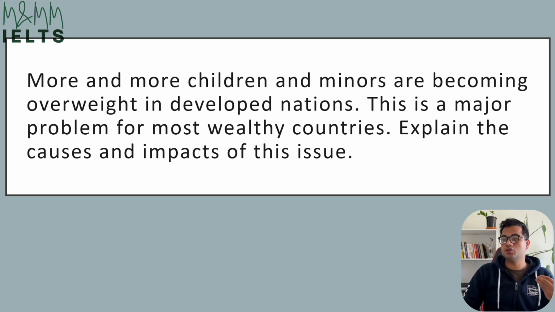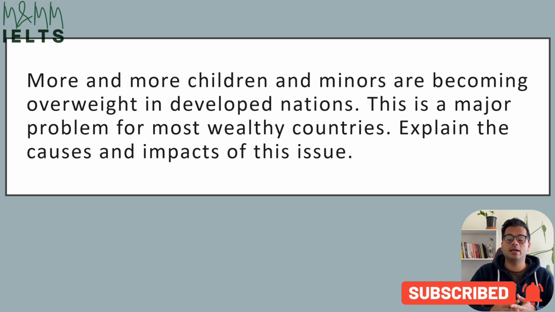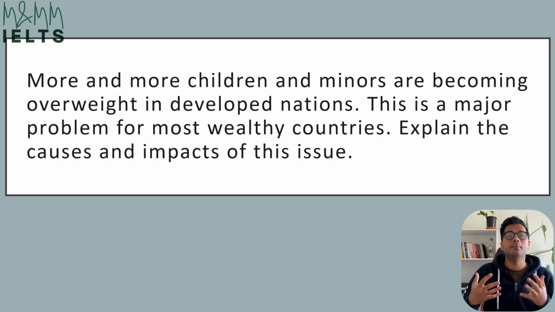So children are becoming overweight. Reason: junk food, fast food, all the time, not eating healthy, not cooking at home, eating outside all the time. Pretty straightforward idea that children are becoming overweight due to eating outside all the time with their friends, eating junk food which does not have any nutrients, but it doesn't even fill them up, so they keep on eating all the time, and hence they become obese. So that's the reason for it happening.